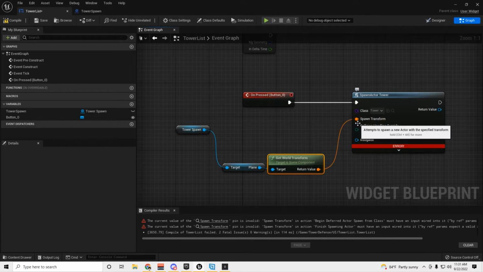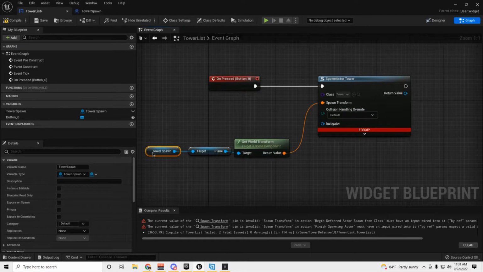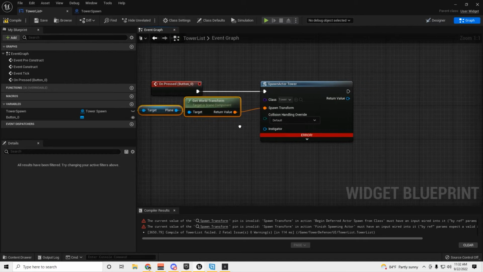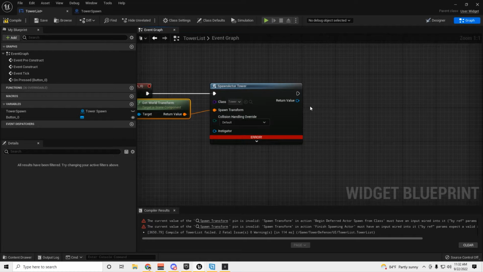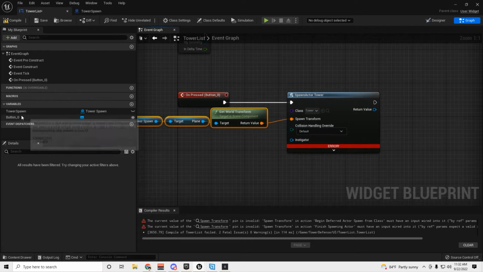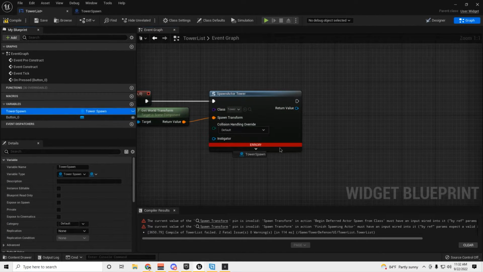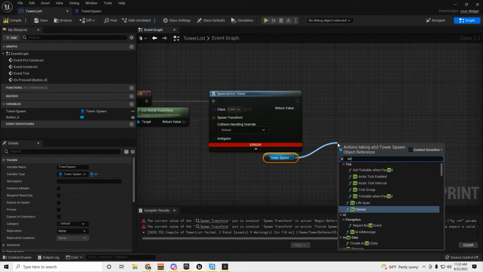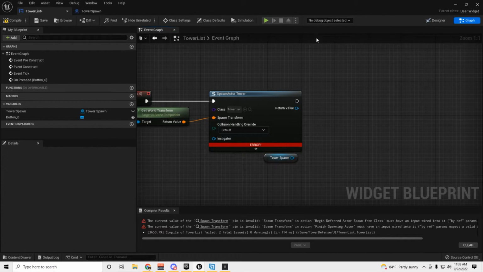That is a spawn transform. And then from here, we need to get this again. Got to keep it neat. And then we're gonna set tower and set that up. Oh my gosh, I'm slacking.